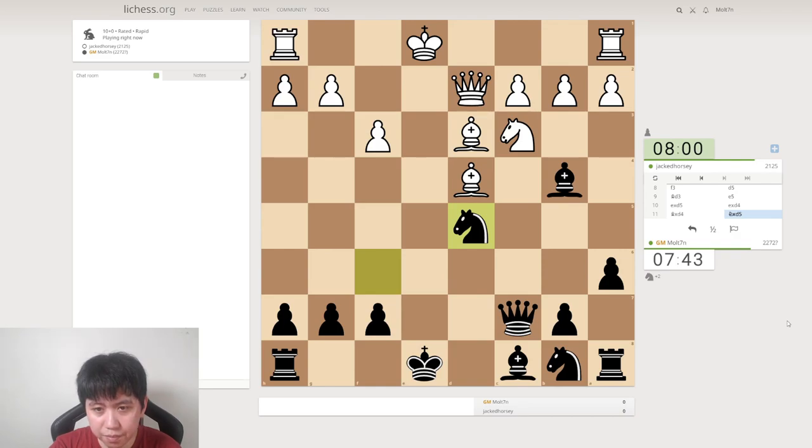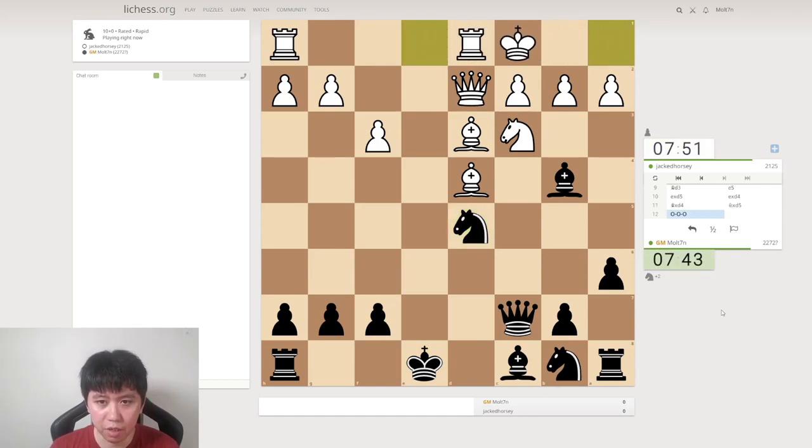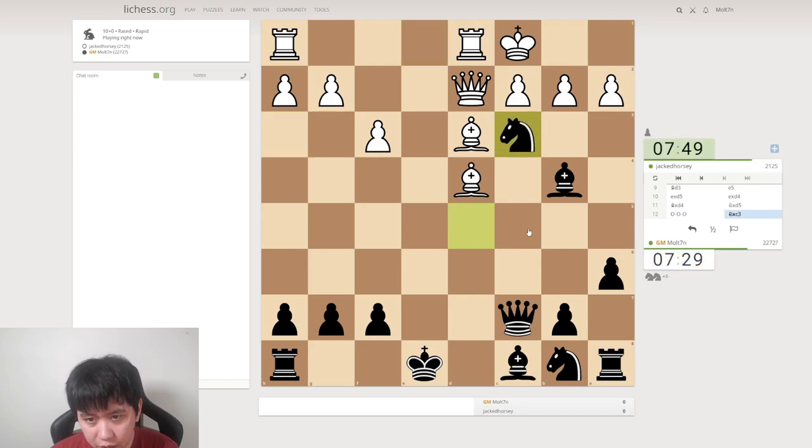So for a lot of more beginner to intermediate players, you definitely want to be careful, especially when you're up material, to convert in the best possible way. You don't want to allow your opponent too many counterplay chances. So okay, after the move castles, I should just damage the pawn structure. So let's go for knight takes c3.